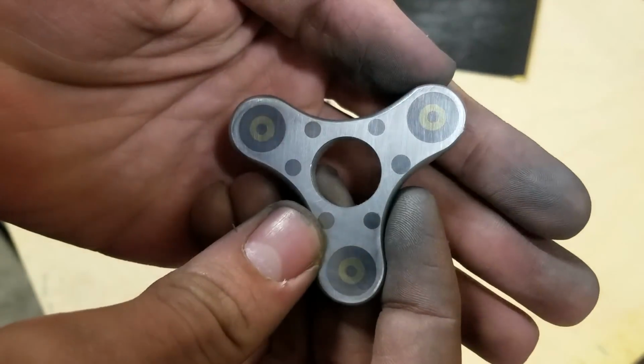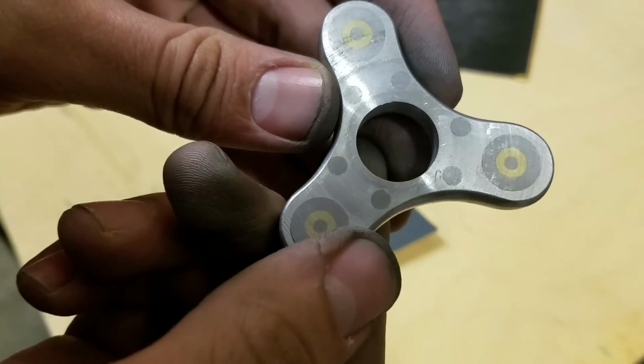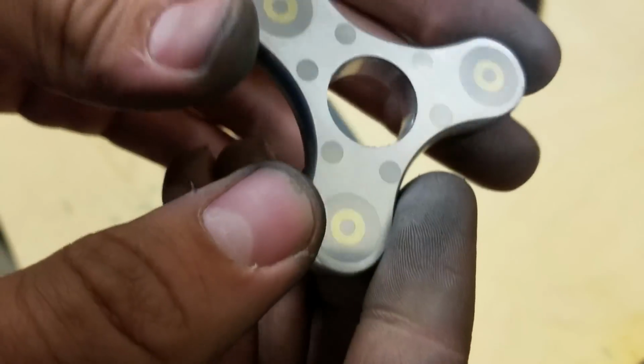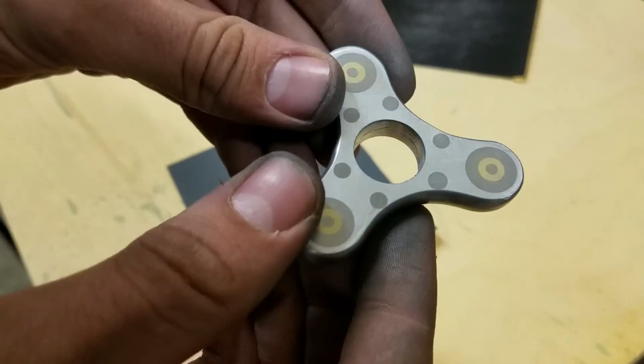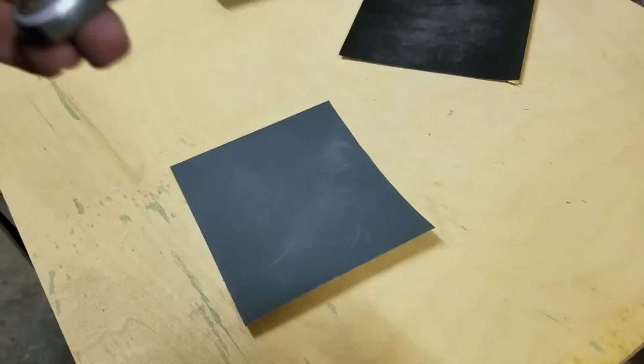And there we go. That is the final polish. So you can see the big difference there from the old to the new. And this is beautiful, but there's one more important step left.